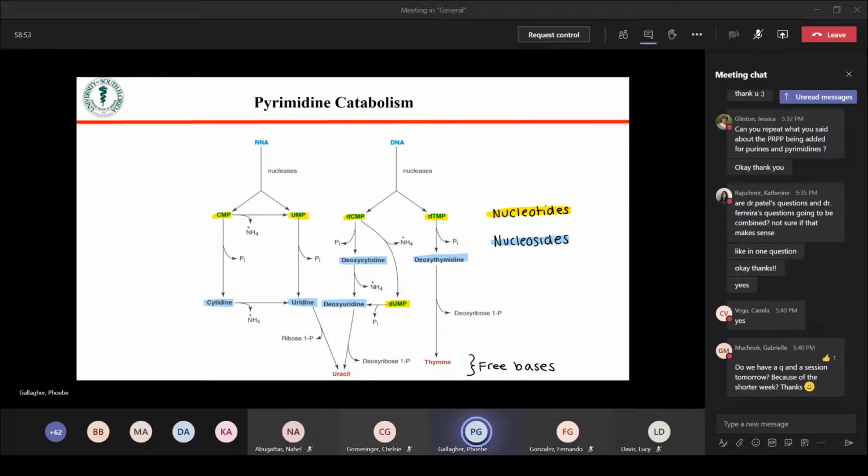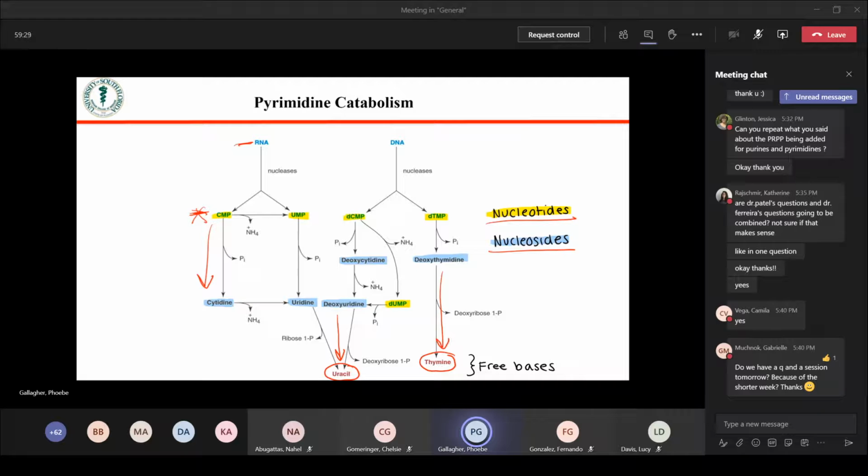She wants to show you pyrimidine catabolism, but she's not going to give you all of the enzymes for it because that's too much information. However, she's giving you that you have your RNA, and all of these yellow highlighted ones are going to be your nucleotides, and then your nucleotides will ultimately break down into nucleosides. And then from nucleosides, you break them down into two types, your uracil and your thymine. So know that these are the two final free bases that they break down to when they do break down.